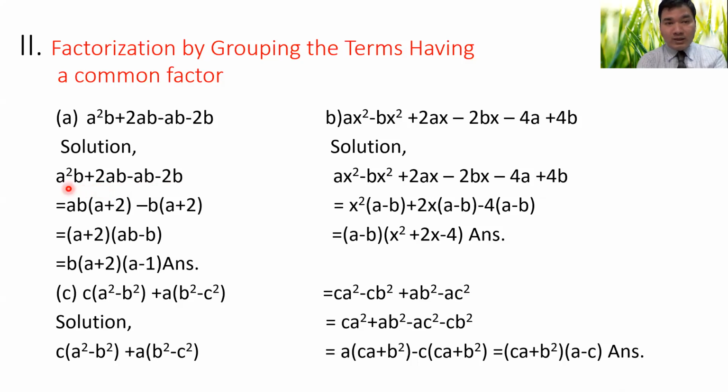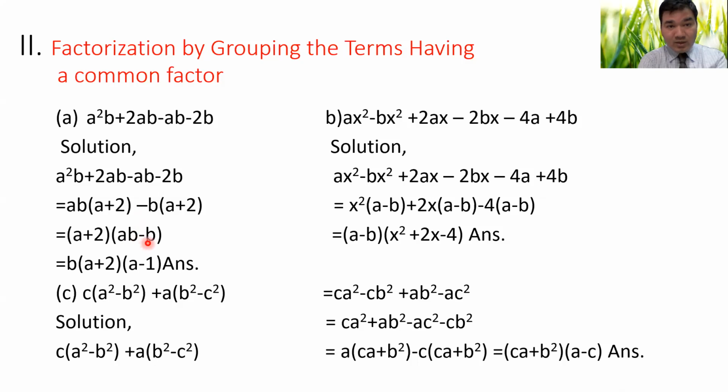Look, how to know that? When you take ab common here, what is left? a is left, because a square means a into a. ab is common, then a is left here, plus here ab is already taken common, then 2 is left, plus 2. And here also, if you take minus common, and b is also common here, what is left? Here is left a plus 2, here is just plus 2, and close the bracket. And here a plus 2 is the same factor. If you take a plus 2 common, what is left here? ab minus b, here is left ab, here is minus b. Okay, and still there is a common factor here.